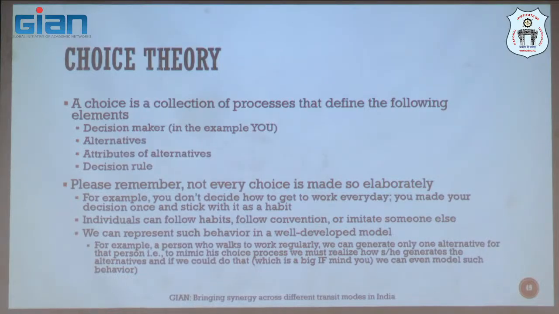There will be some people who say, okay, I don't like to live in an apartment. I want to build my own house, an individual house. In those cases, they are not looking at any apartment alternatives. But as an analyst, I would not have that information from the survey, because the questions might not be targeted towards that. So sometimes you have components which are not representative of everybody in the population. But we try our best to get as much information as possible when we are building our model.